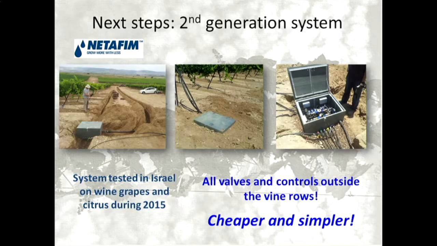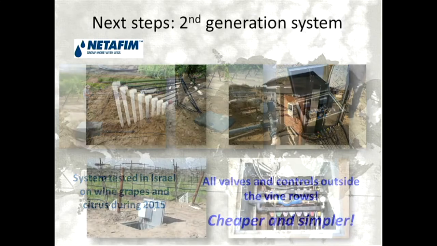This system takes all of the control out of the field and puts it into control boxes at the ends of the field. So this system will operate from a master controller at some place in the field, and then it controls each of these boxes depending on how many pixels you have. This also decreases the amount of labor we have to use to install a system. For the most part, this one rolls out very similar to what you would see in a conventional system.